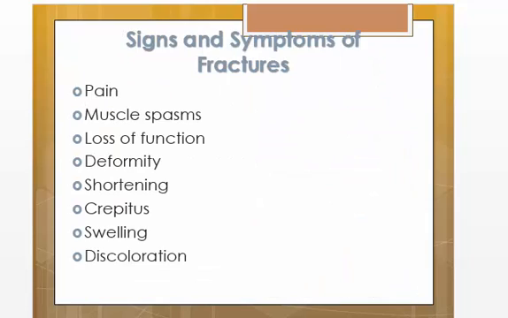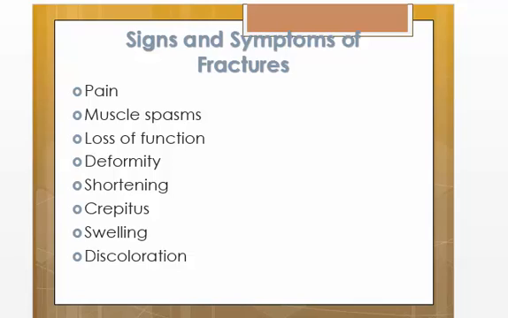Next slide, moving on to signs and symptoms. Diagnosis of a fracture is made by symptoms, physical signs, and an x-ray. So there's pain, immediate, continuous, increases in severity until the bone is immobilized. Muscle spasms, due to the pulling forces when not aligned, and usually begins within 20 minutes. Loss of function. The normal function of the muscles depend on the integrity of the bones. Deformity. Displacement causes visible or palpable deformity.